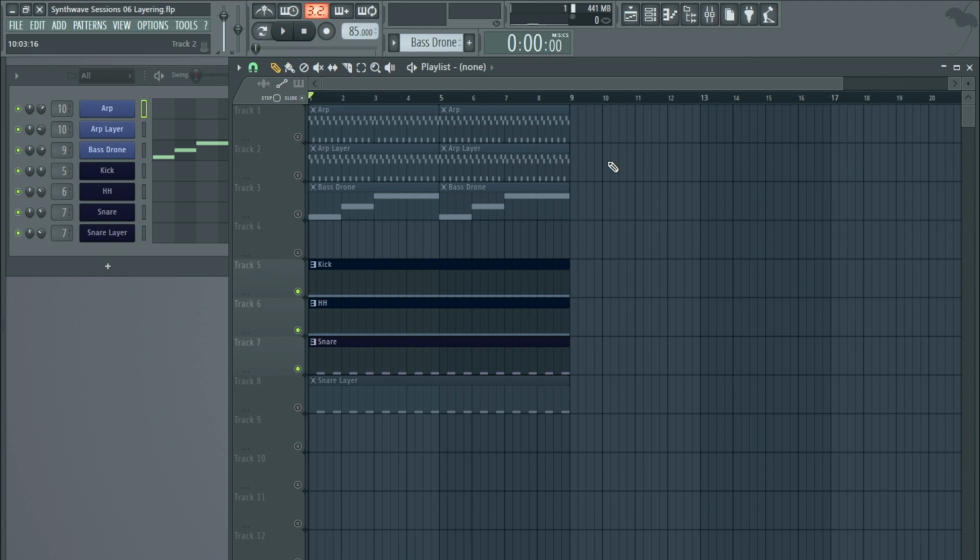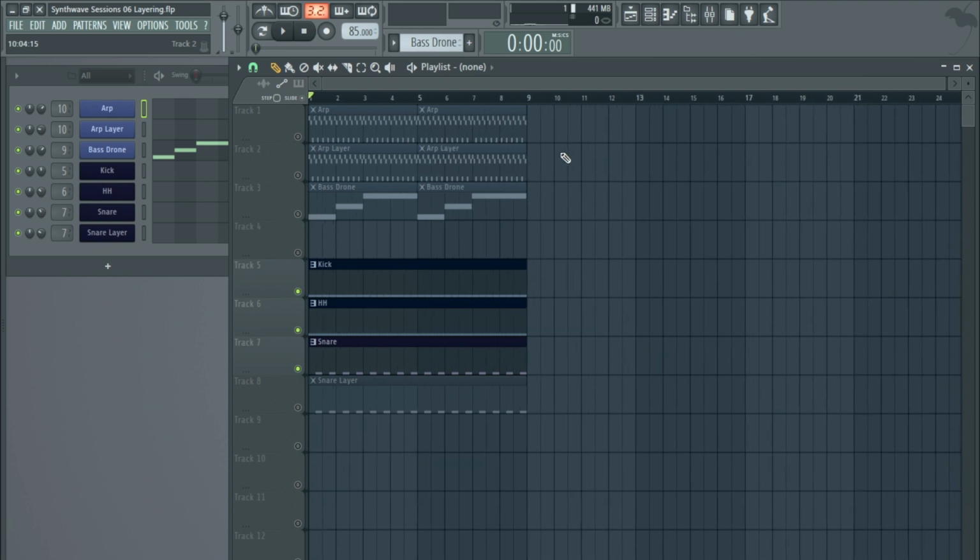Hi guys, so today I'm going to take a look at a technique called layering. Layering is when you add two or more sounds together to make the riff or the drums, or whatever you're working on, sound better and bigger. This is used a lot in EDM. You'll hear quite a lot of noises that sound really big, and 9 times out of 10, they're layered with a few different sounds. It's not as big in Synthwave, but you can still apply the layering technique to Synthwave.